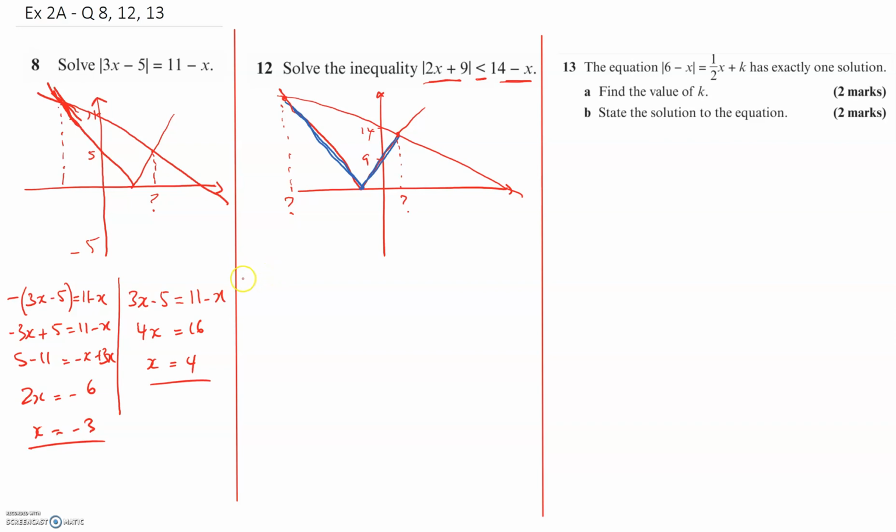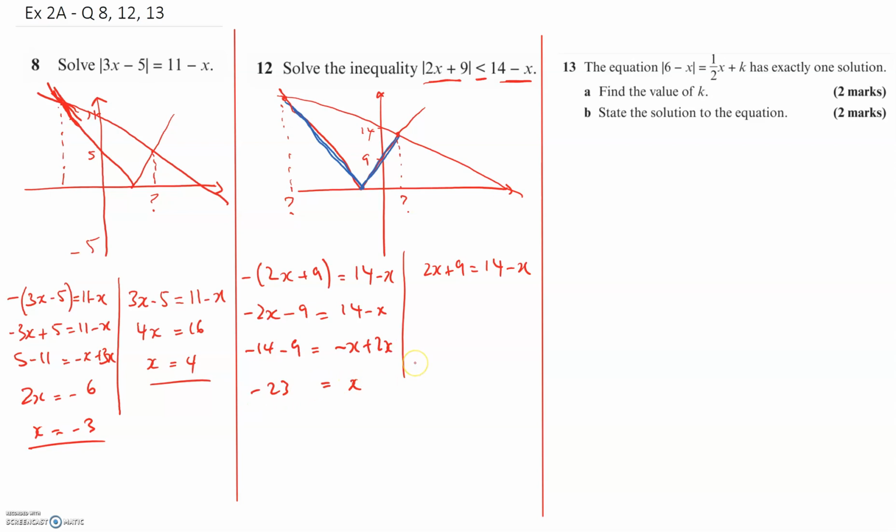So again, on the left, I can just put a minus sign in front of the whole thing. And on the right, I'll just take the positive version of it. I'm going to solve these two very quickly and find the two solutions. So I will get something like this. So I'll get x is minus 23 on the left, and then on the right, if I just rearrange this, I will get x is 5/3. So those are my two solutions.